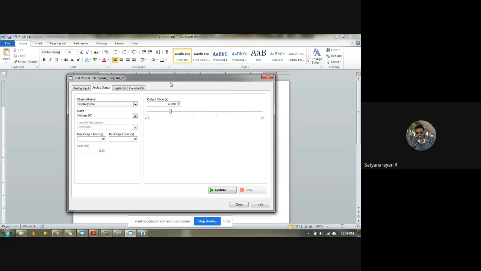Okay, so now I'll connect the ground, meaning AI 0 minus will be connected to the AGND. So maybe we'll be getting a proper voltage now.